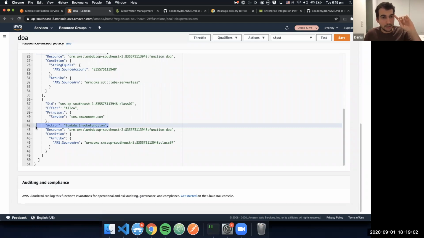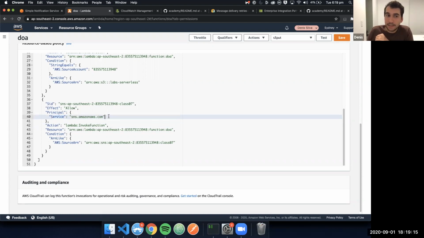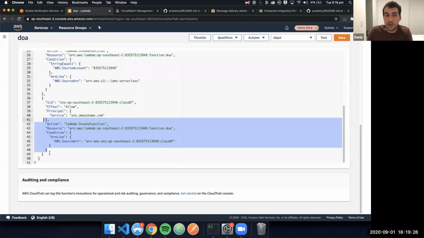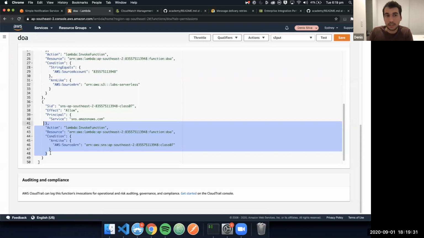They can be services or of the AWS type. And in this AWS type, you have users, groups, and roles. SNS, as any other service that would invoke this Lambda, needs permissions to invoke the function. And you need to grant it in the Lambda as well. So in Terraform, if you're coding this, you need to remember to add this permission. If not, when you publish a message, you won't see the Lambda handling it.